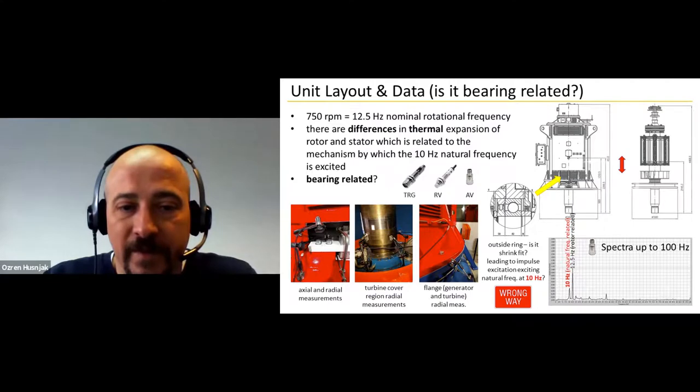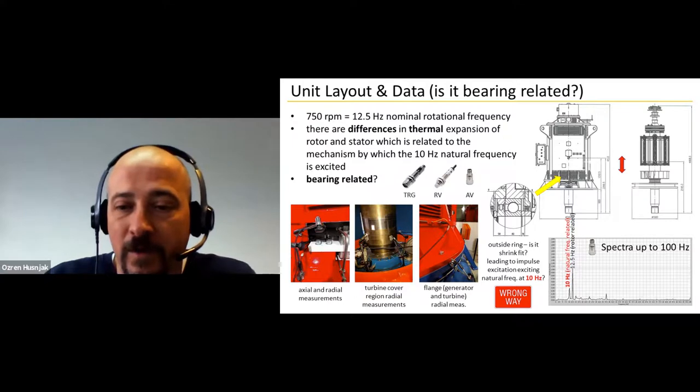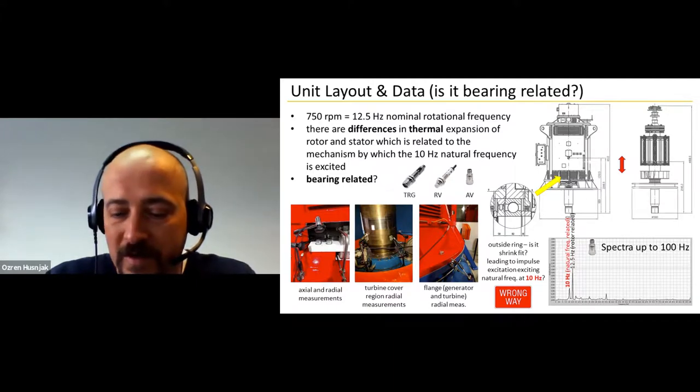And then we used, obviously, the accelerometers, which we put on the generator housing. From what we figured out first, looking at the data, our first suspect was the lower guide bearing, the lower ball bearing, because we noticed as this unit heats up and cools down that the axial movement, the relative movement of rotor to stator, is related to that intermittent high vibration path. Two frequencies of interest were noticed. One was the nominal frequency, which usually had the largest response, but not always, as we saw later. At the time of this measurement campaign, we didn't see the natural frequency occurring, which was at 10 hertz, the one through which the unit passes upon run up and run down. It was always smaller, at least during these measurements.